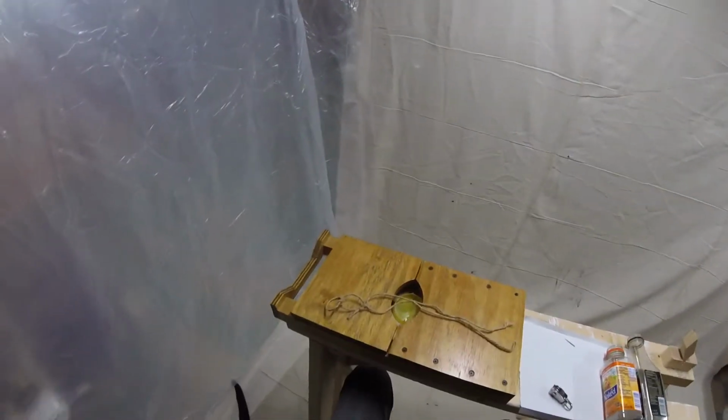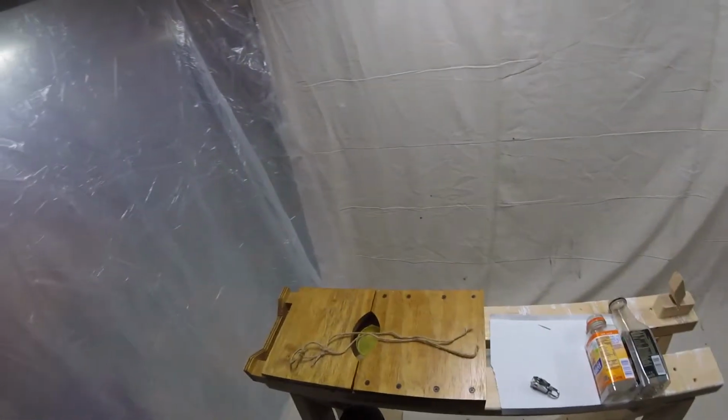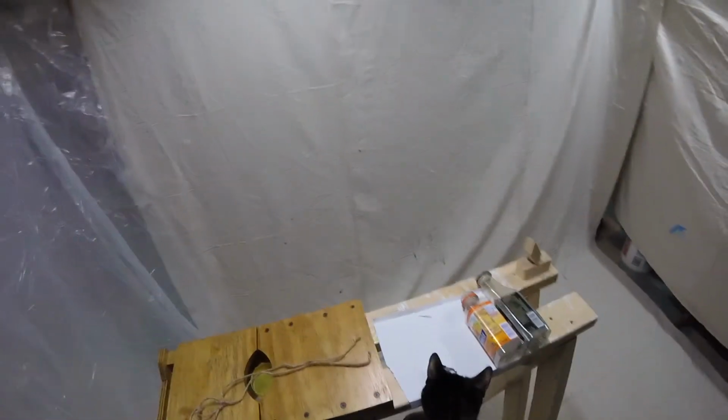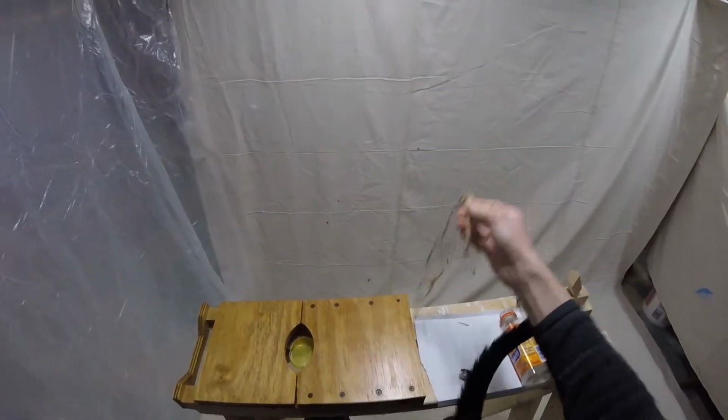I've been considering starting a new series called Woodworking Mysteries. I'll reveal projects that I've completed or are works in progress, and you'll have to guess what the project does, what it's for, and/or technically how it works. So this project has a piece of string here, which is integral to the project.